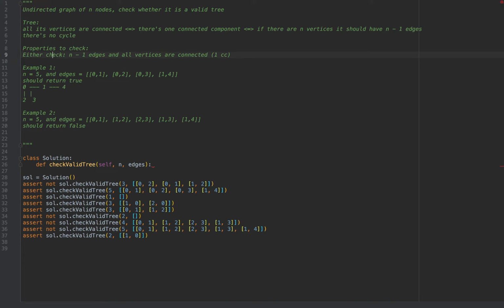Or we can check just that there are n minus 1 edges, and no cycle, right?